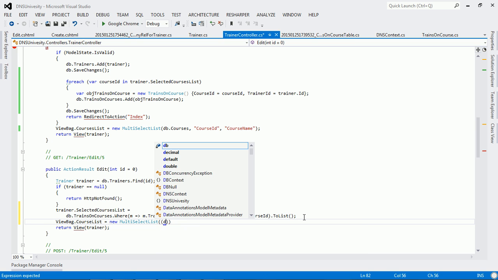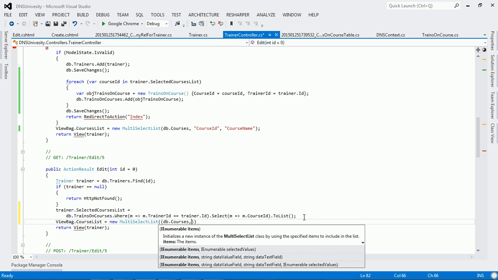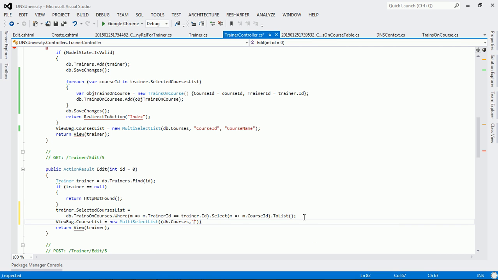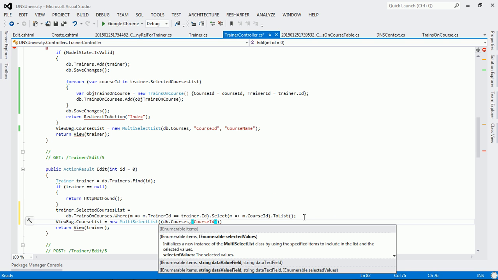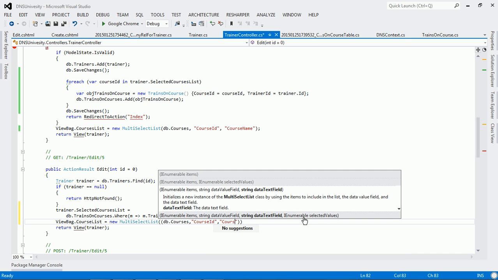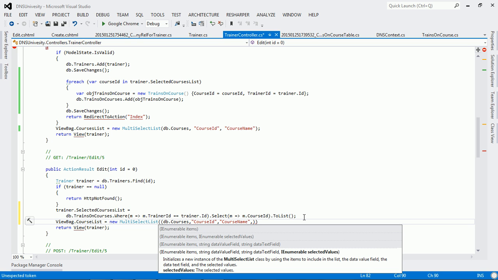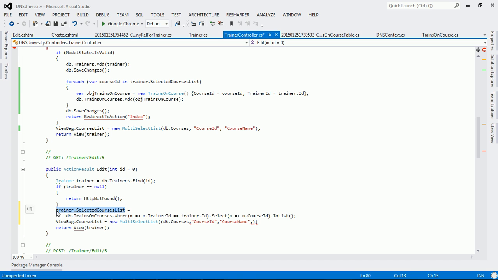Same thing, it will be populating from the database, that is db.courses table, with two values, that is course ID and course name. And here the list box should be selected with the set of selected course list, because this is edit operation. So here I will give trainer.SelectedCourseList. So this course ID should be selected.